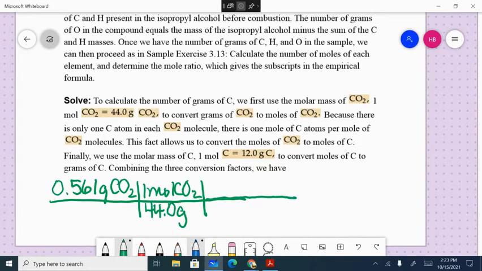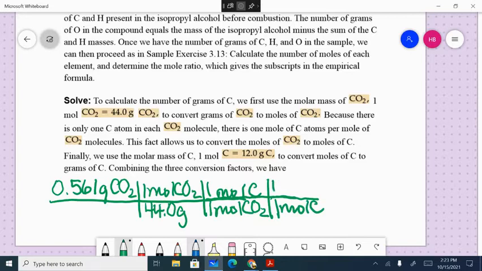So the first thing I want to do is change grams of carbon dioxide to moles of carbon dioxide. Just like we did in gravimetric analysis, I'm now going to recognize in one mole of carbon dioxide, because the mole ratio for carbon dioxide is always the same, there's one mole of carbon. One mole of carbon has a mass of 12 grams. So of my sample, the part that was carbon was 0.153 grams.